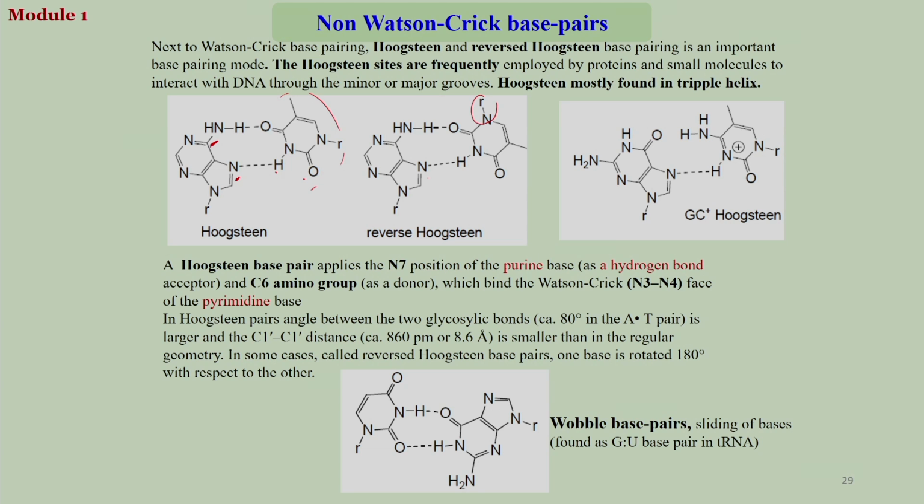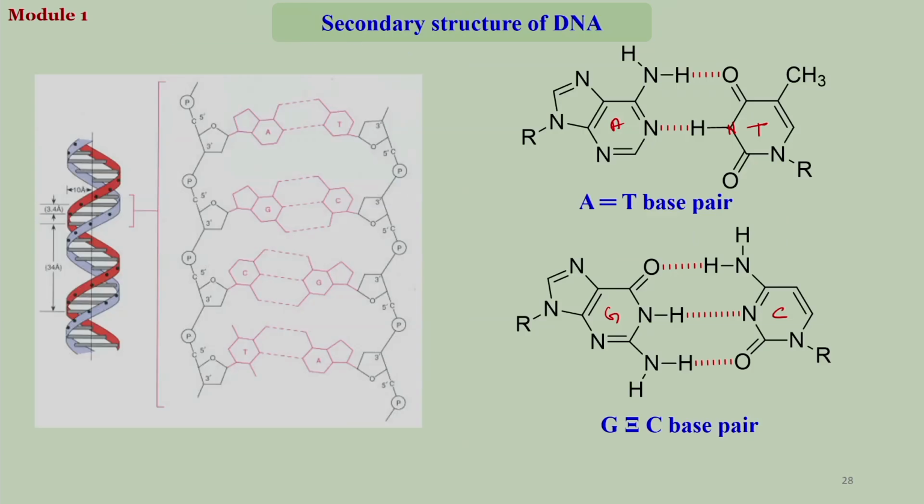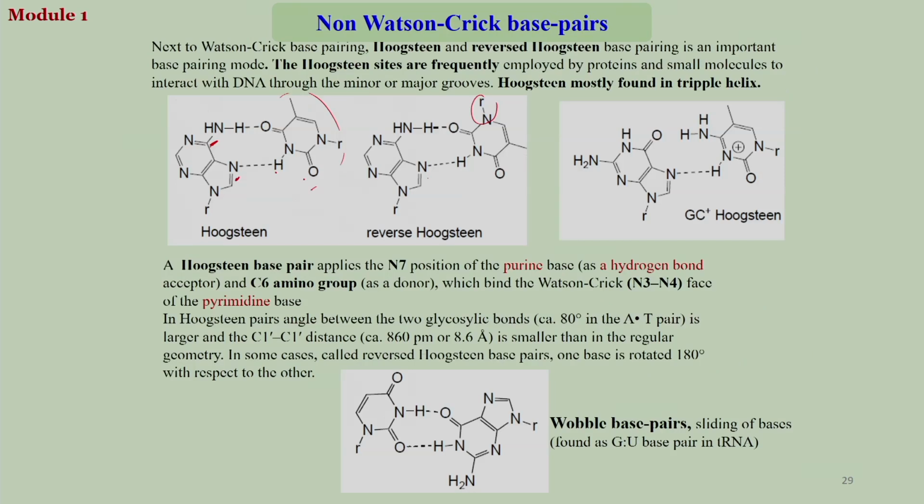And there is a third type, which is called the oval base pairs. Oval base pairs are kind of sliding. The normal base pairs you have seen, AT, if you slide them a little bit, then the orientation and the hydrogen bonding you get is known as the oval base pairs. In this case the thymine has been slid down a little bit, so that this amine is not coming into the base pair, you have only 2. So, this is guanine and this is uracil. So, the GU base pair is actually present in nature in tRNA, this kind of oval base pair is found.